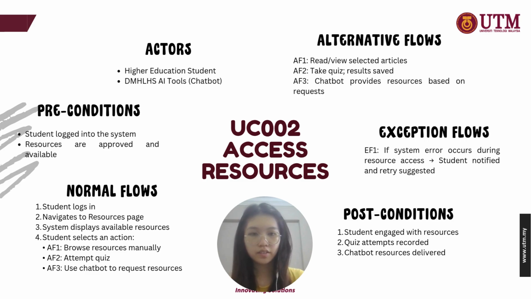The second use case is access resources. There are 2 actors: higher education student and system AI tools. The 2 preconditions are that the student must be logged into the system and resources are approved and available. Same here, we are going to continue normal flows in the next slides. And there are 3 alternative flows. The first one is get desired resources manually, the second one is attempt quiz, and the third one is use chatbot to request resources. The exception flow is system error during resource retrieval. And there are 3 post conditions.